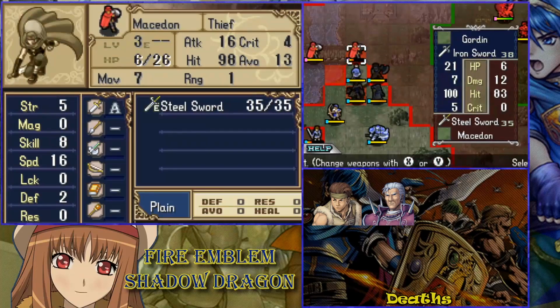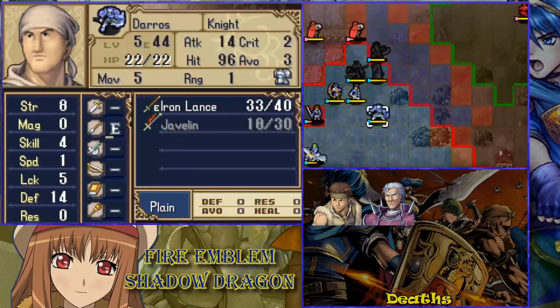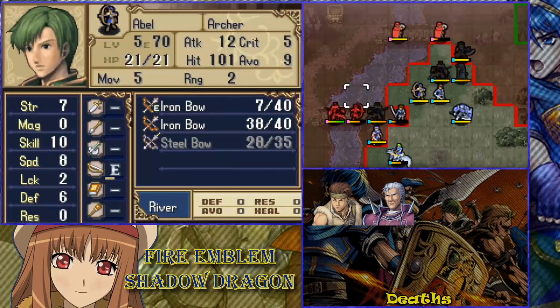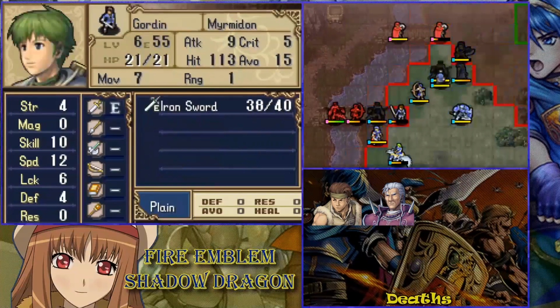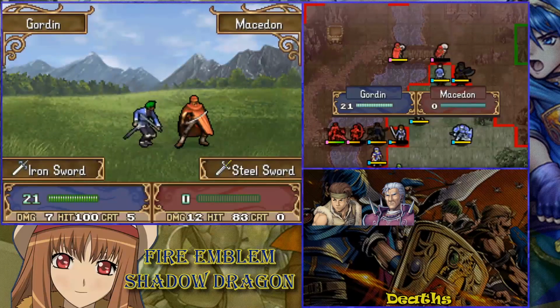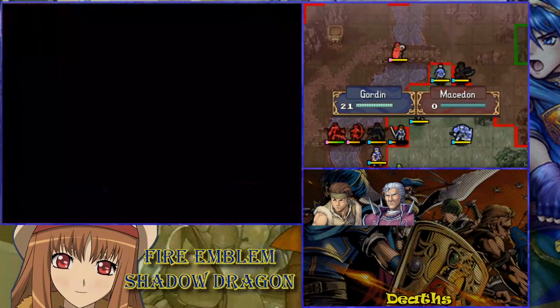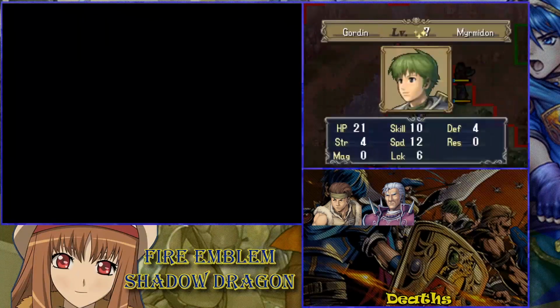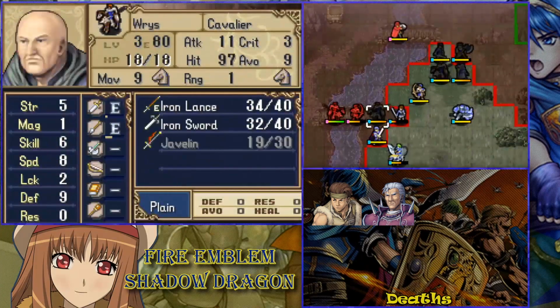Gordin can get the kill here, that's pretty cool. Though, do I want Gordin to get the kill, or do I want Daros to get the kill? To be honest, I kind of want Daros to do it. But we did reclass Gordin, so let's see him in action. I do like me some Myrmidons. You don't see Myrmidons in this game too often, really. Very nice. Full level up for Gordin. Okay, HP. Yeah, this is gonna be a good unit, I promise.